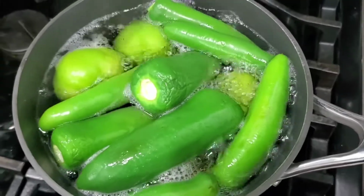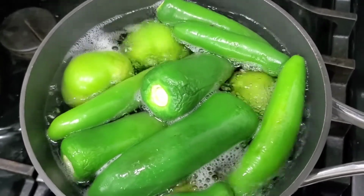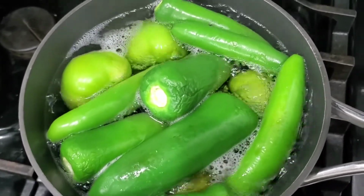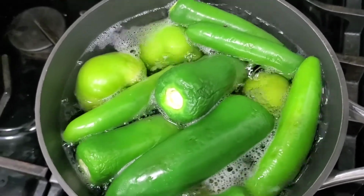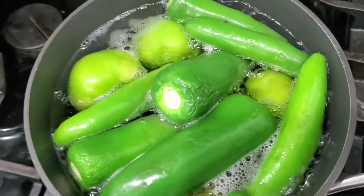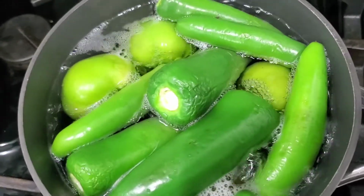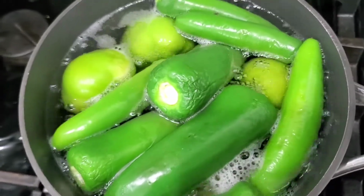Okay, I have the peppers and the tomatillos in hot water already on the stove in high heat. They are starting to boil. They're gonna change colors when they're ready, and just boil them until they change color completely, and before the tomatillos start exploding, I guess. So just until they change color.